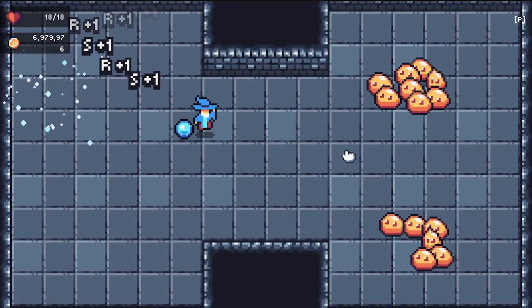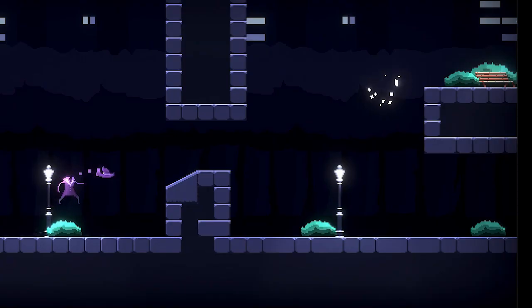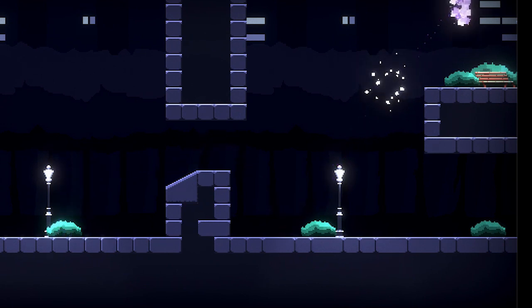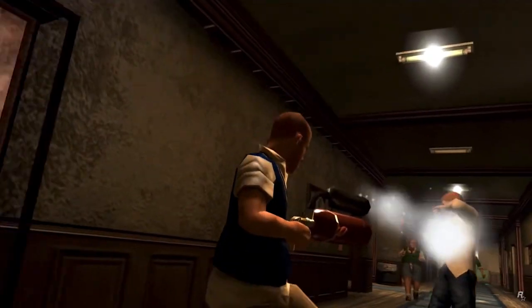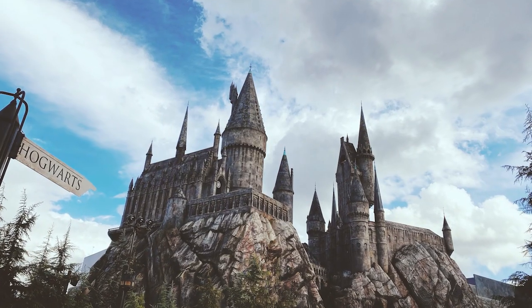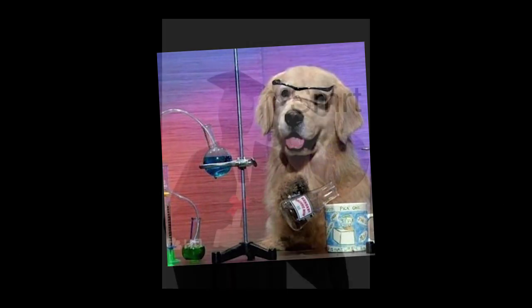Now, those of you who have been following me for a while probably know that I really like wizards. The reason I like wizards so much is because I always imagine magic could allow for some really creative stuff to happen. So whenever I was playing Bully, I thought it would be fun to have this sort of a game, but at a wizard school. But back then I didn't really know how to make such a game. And well, now I do, so let's get started.